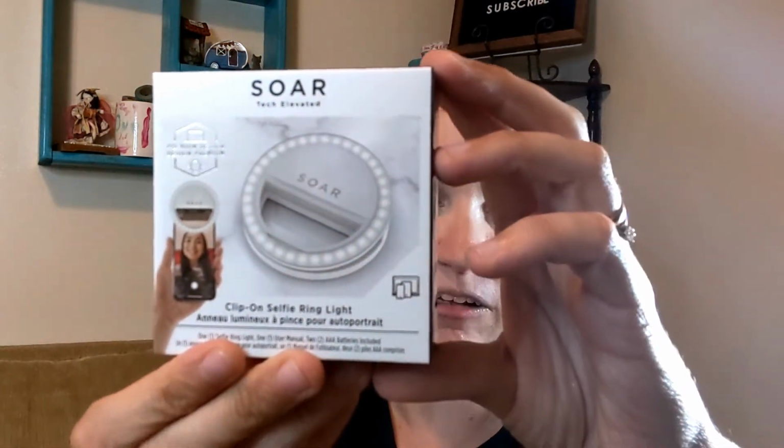I've got this awesome poolside bag. I've got this very intriguing selfie clip light. I'm intrigued by this. Yeah, I never would have picked this for myself. I'm glad I got it though. I've got some ideas. I've got this really cool silicone face scrubbing tool or facial massage tool, as well as the stand for it. Seriously, that one threw me for a loop, didn't it, guys?